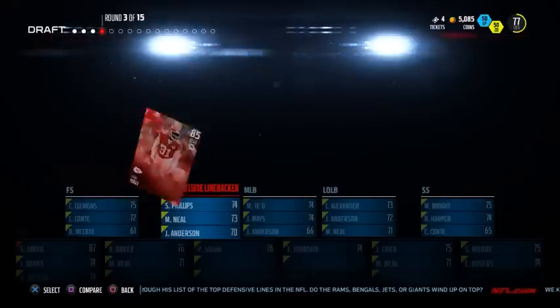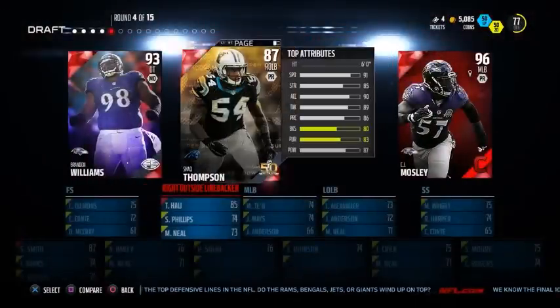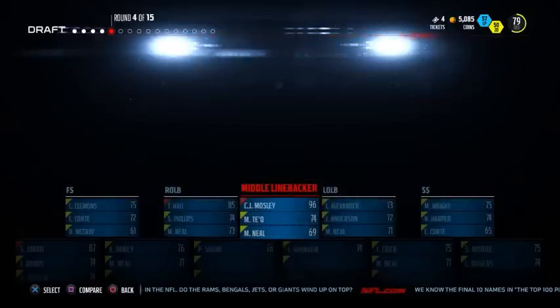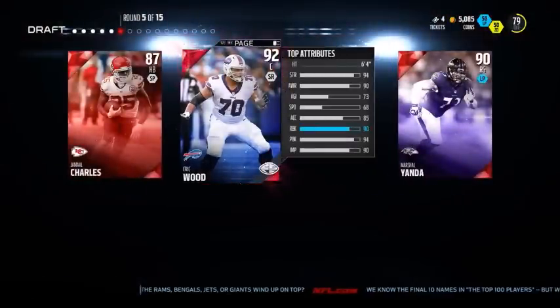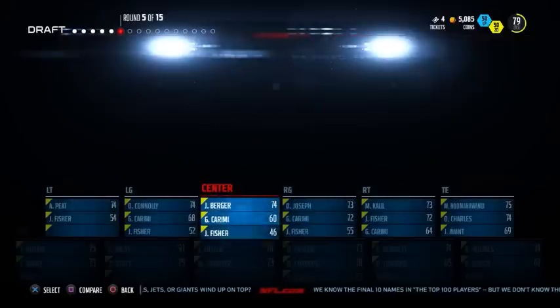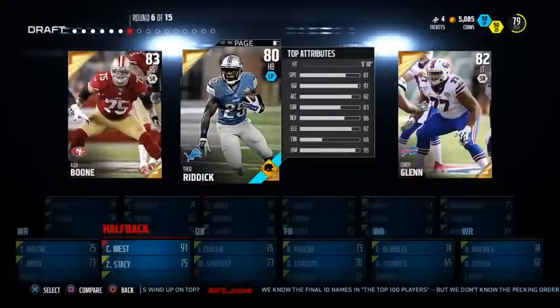Thinking about Jarius Bird but I'm gonna go with Tamba Harley just to get a good linebacker into the team. We got CJ Mosley here as well — it's a no-brainer for me. We could get the lineman in there but CJ Mosley is just too versatile to pass up, and at 96 rated he's high rated in absolutely everything.